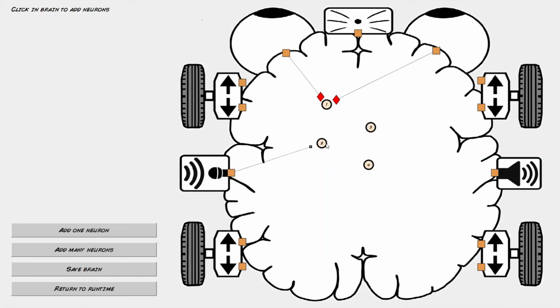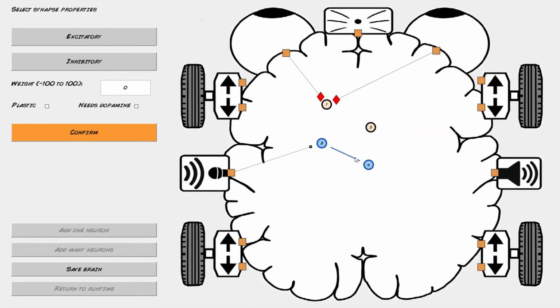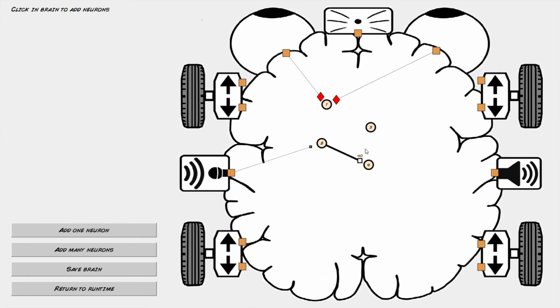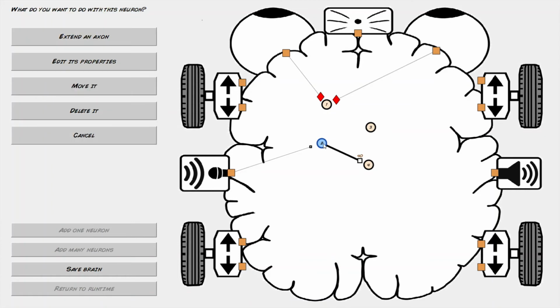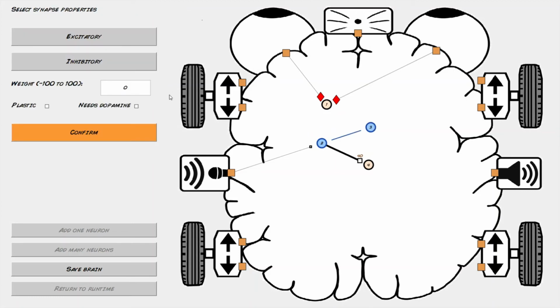And then I'm going to create a few axons between these neurons. So if I extend an axon to a neighboring neuron, it's going to ask me to input a synaptic weight here, that's the strength of the synapse, and click confirm. So again, if I want to extend an axon from one neuron to a neighboring neuron, I click on the neuron first, the presynaptic or sending neuron. I extend an axon to the target or postsynaptic neuron, and then I define the type of synapse I want to be using, and we'll come back to this. Let's make this one inhibitory, so let's make this one -40.